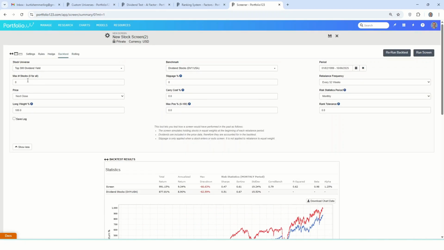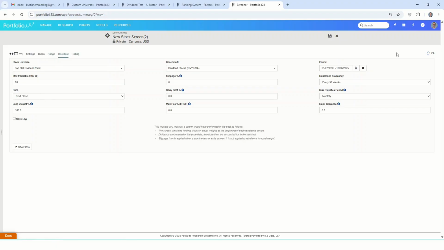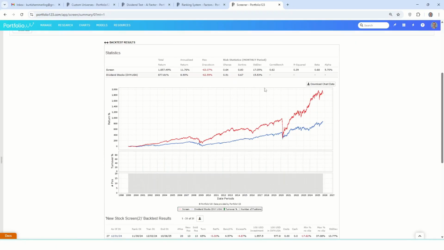Now let's just select the top 20 stocks. Okay, so here are the performance numbers. It seems to have improved our return, lowered our drawdown, and increased our Sharpe ratio. But now it's important to go through the factors one at a time to see which ones are leading to outperformance the most, because just having a number, say it outperforms by 3%, but not actually seeing the equity curve, can be misleading. I'll show you what I mean.